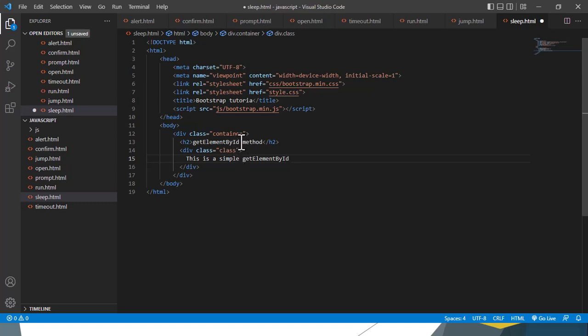This is a simple getElementsByClassName implementation by class name method.